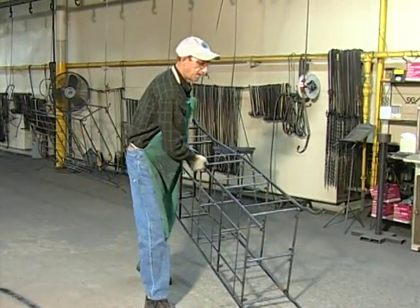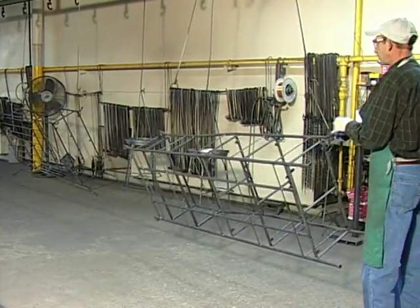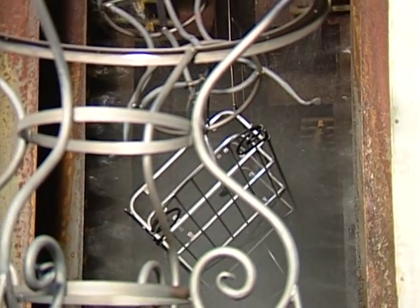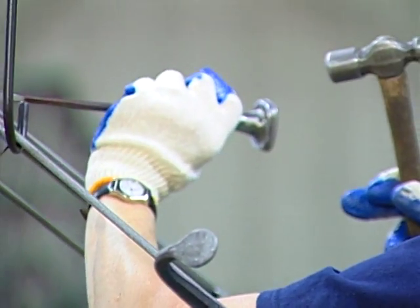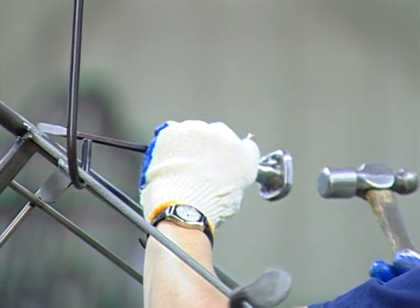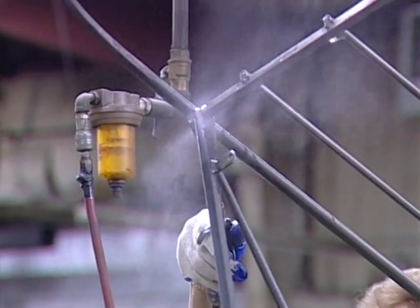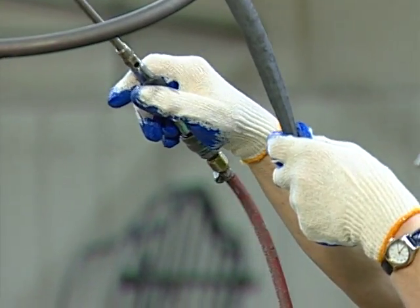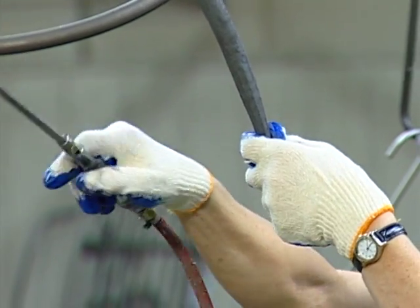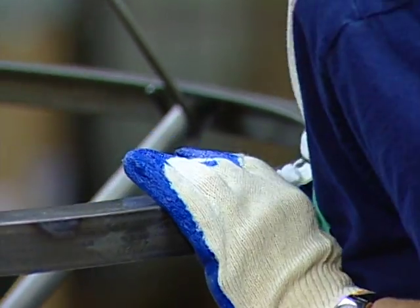From there, our pieces undergo a 5-stage washing process to remove oil and any debris that may be on the metal. Over the next hour, each product is washed twice, rinsed twice, and a sealer is applied. As the product comes out of the washer, it is inspected again for any missed weld beads and dents or scars in the steel. It is sprayed with compressed air to begin the drying process. At this point, only gloved hands touch the furniture to protect it from natural oils. The oil would prevent the powder coat finish from adhering to the metal.